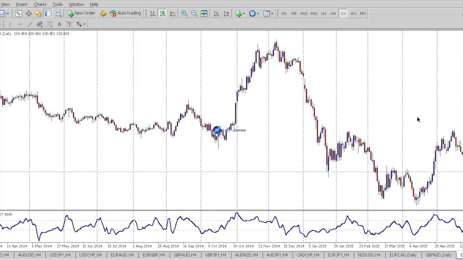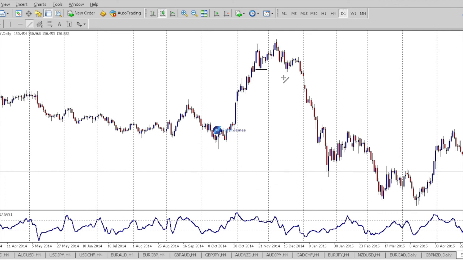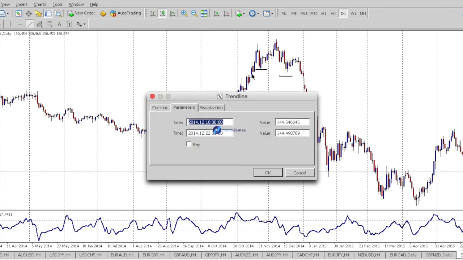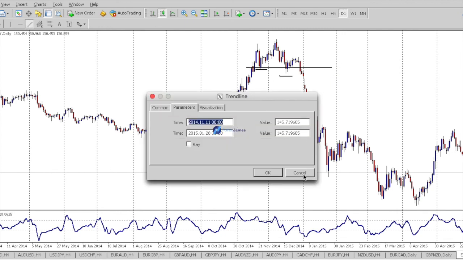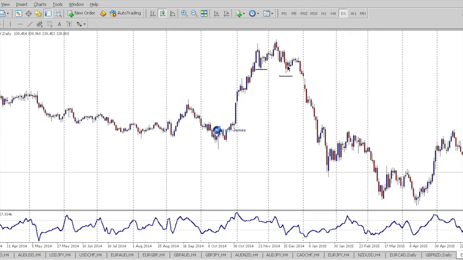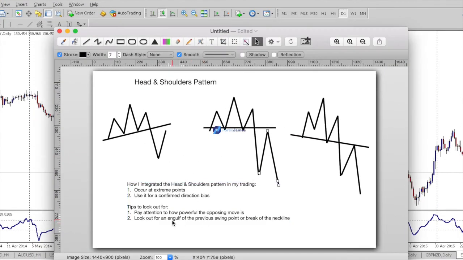Okay. Pay attention, in this case, to how the bears are jumping in, how the sellers are willing to sell. Okay, this is the break of the previous swing point. It's not wrong if you draw your trend line, your neckline like this, or you can draw it like this. But my point is, pay attention to this new swing low here, which signals a direction change. Okay, that's what I meant by the engulf.